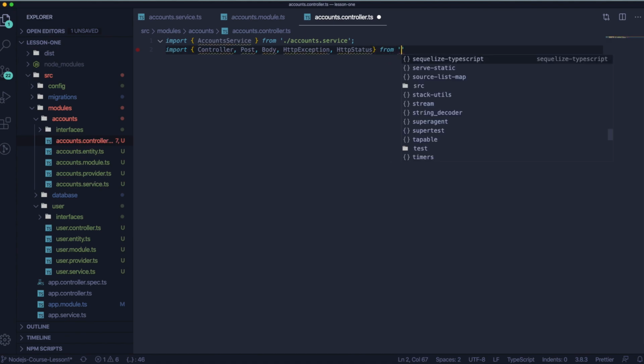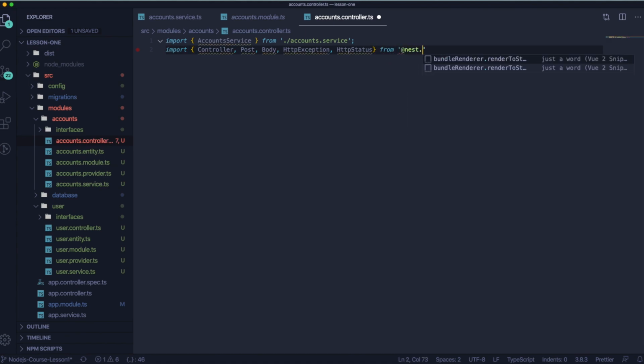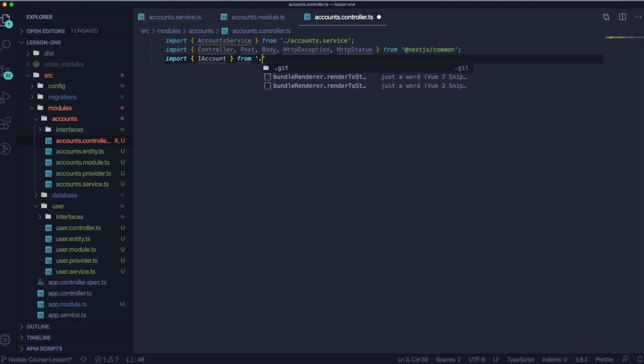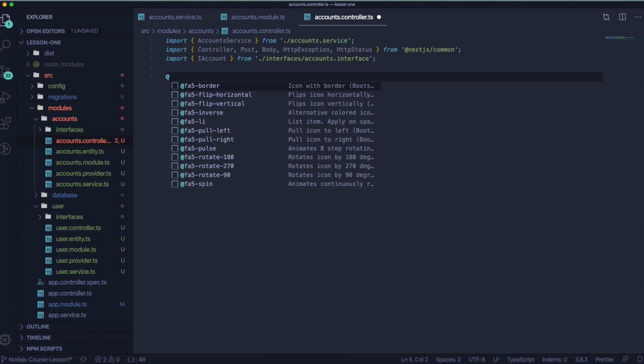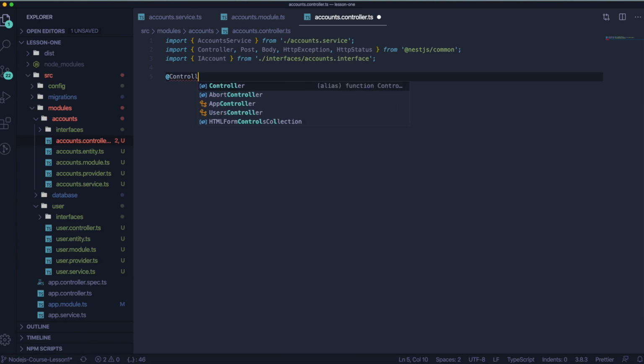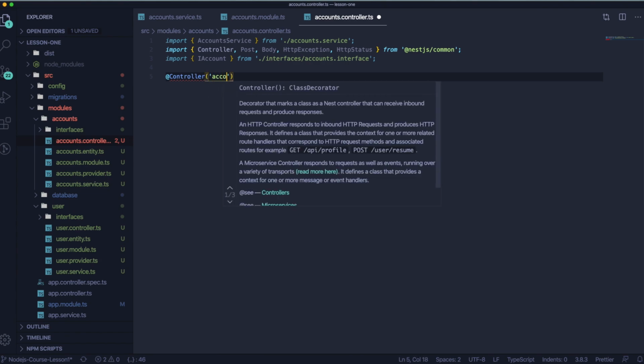And let's import the interface. Can be useful. And when you are ready, let's start to create the controller.